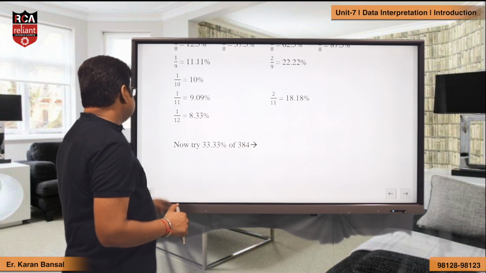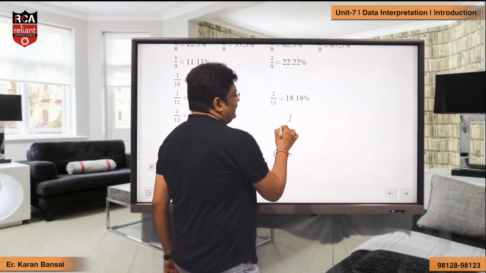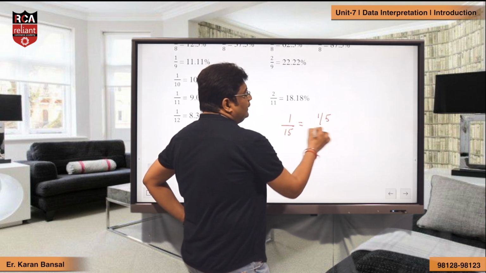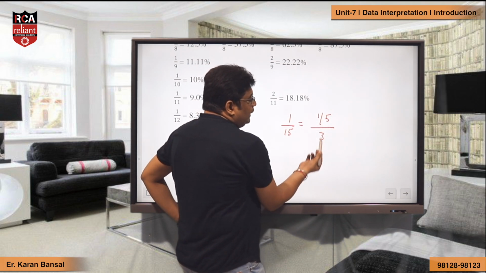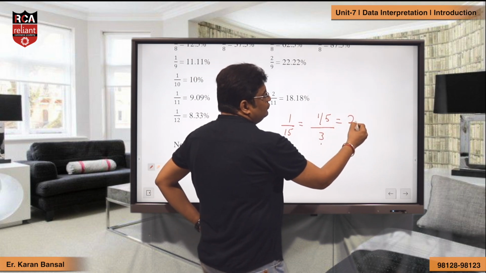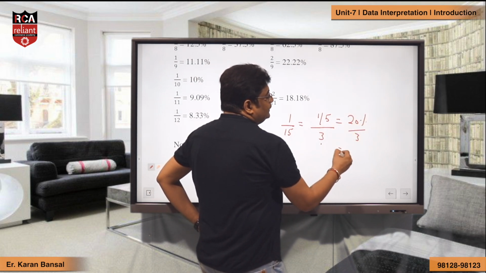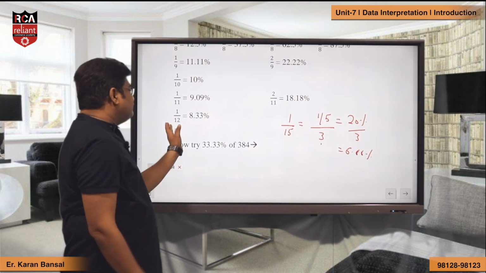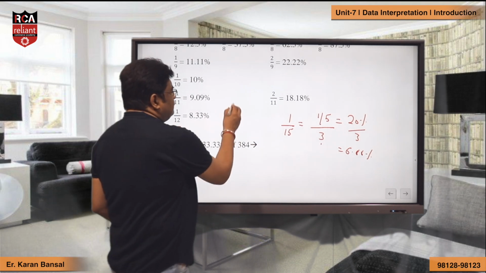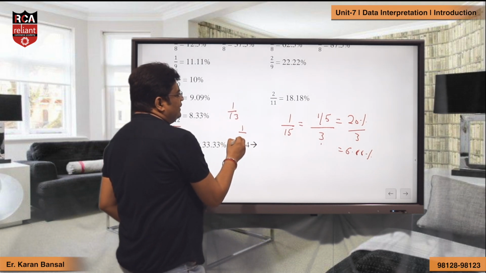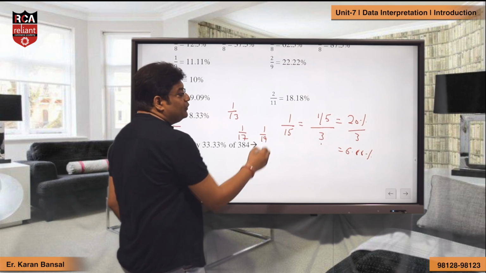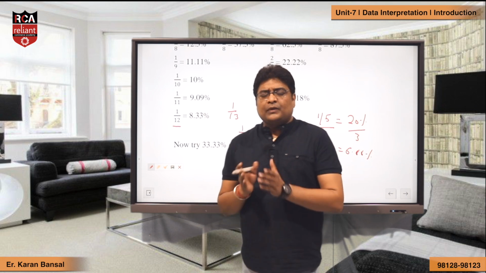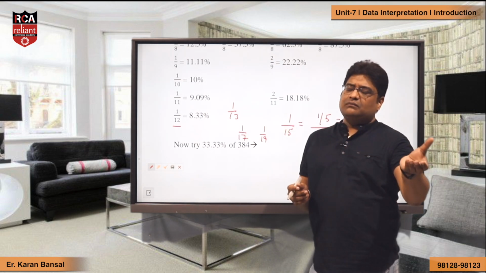Now if you talk about a few further fractions, like let's say 1 by 15, I know it can be found by taking the third part of 1/5. You know that 1/5 is 20%, and if you divide it further by 3, you'll get 6.66%. So ideally, after 1 by 12, the prime numbers, like 1 by 13, 1 by 17, 1 by 19, you might need to remember. But the other ones, 1 by 14, 1 by 16, you don't have to remember. You can use the smaller fractions to find the bigger fractions.